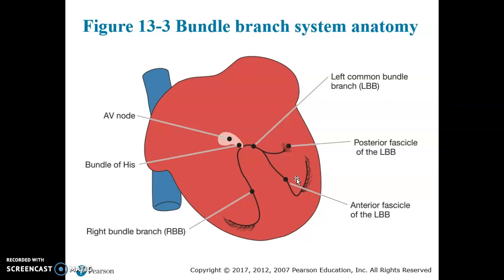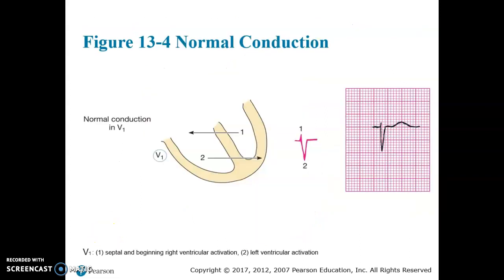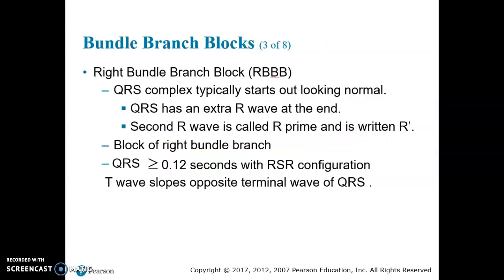The difference in the impulse can cause the ventricles to fire consecutively instead of simultaneously, and it can cause a wide QRS. Okay. So remember, when the heart beats, the top two atria squeeze together and the bottom two ventricles squeeze together. If we get a block here, the right ventricle may squeeze at a different time than the left ventricle squeezes. So we may lose sync in that rhythm. This is normal conduction for lead V1. This is what you should see in lead V1 with normal conduction.